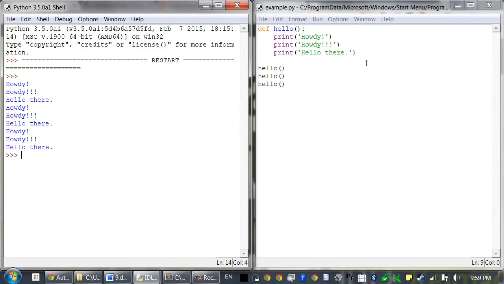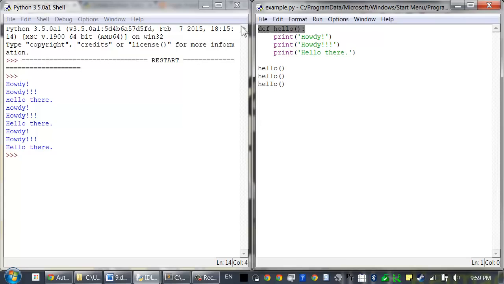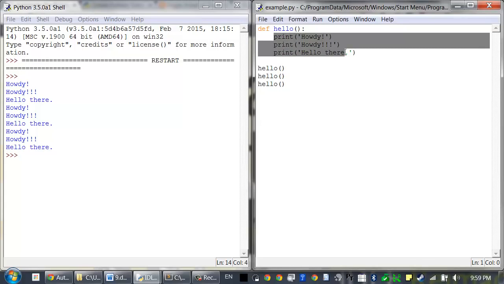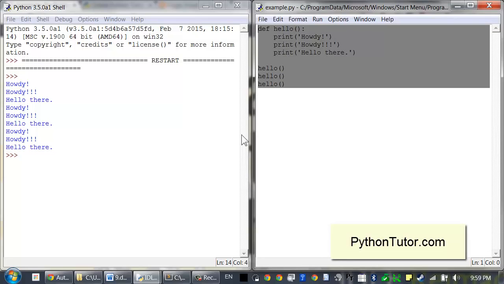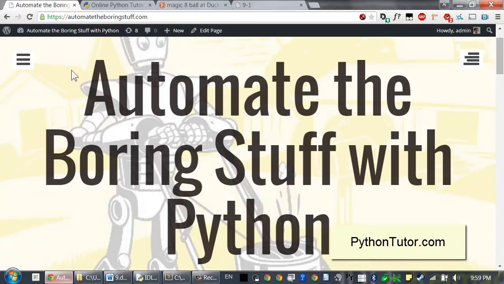This code uses a def statement to define a new function called hello. The code in the block that follows the def statement is the body of the function. Whenever we call the hello function, the execution moves to the top of this function and executes the code inside of it. I'm going to copy and paste this code into the visualization tool at pythontutor.com so we can see what this does better.